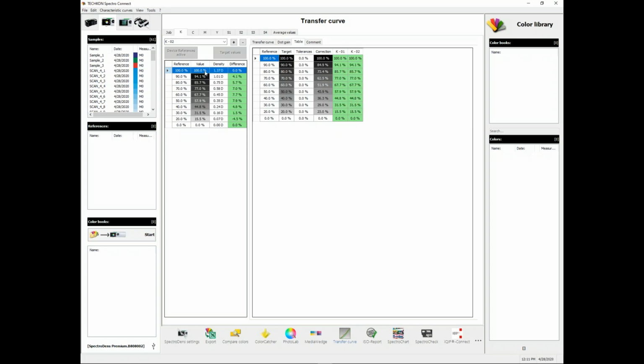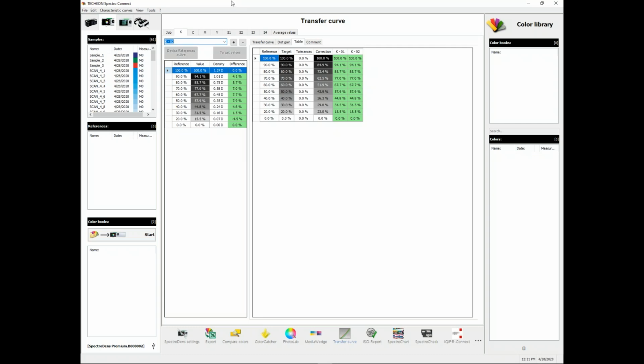Okay, so here's the data coming from my SpectroDens, and then depends on the target value and the tolerance you have, it will display the data accordingly. So once you finish scanning, you can go to a different color, or if you have multiple strips of the same color, you can of course have more scans under one ink.